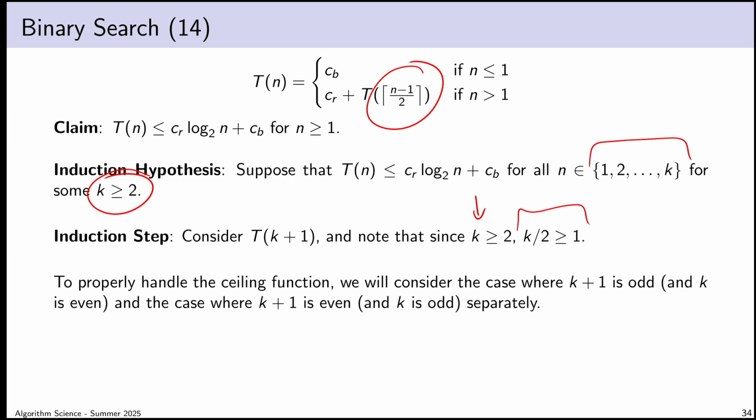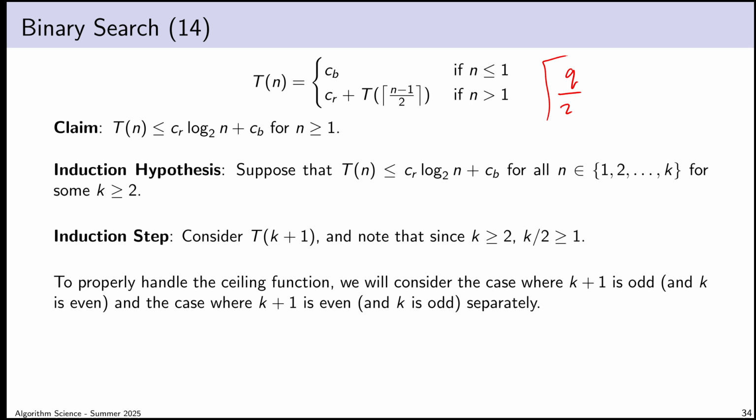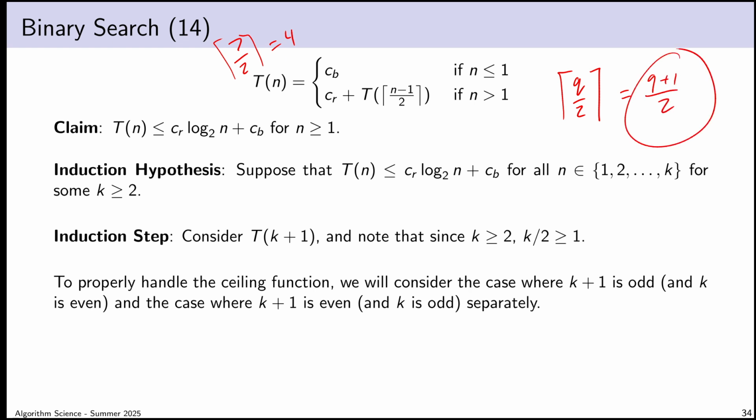Okay, I've got this ceiling function, and that's going to be an enormous pain. So to handle it, I'm going to observe basically this. If a number, let's use q for this. If q is even, then the ceiling of q over 2 just equals q over 2, because q is actually divisible by 2. If q is odd, then the ceiling of q over 2, well, let's see, if we look at an example here, the ceiling of 7 over 2 is 4. It actually equals q plus 1 all over 2, which again doesn't need a ceiling, because if q is odd, then q plus 1 is even. So what I observe here is that if I break up my induction step into two cases, I can get rid of the ceiling function in both cases.